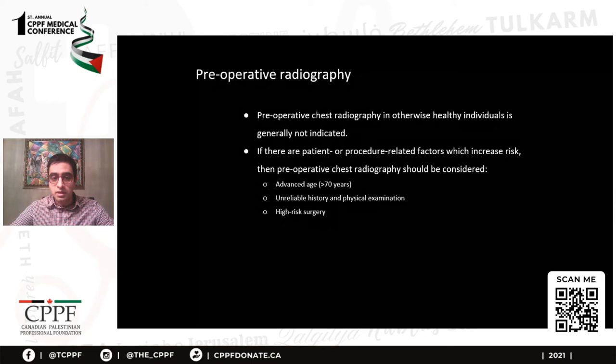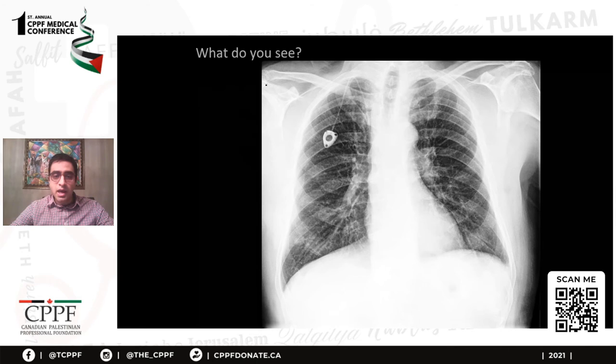So you do the radiograph, and here are the findings. Do you see anything abnormal? There's no question for this on Slido, but maybe take 20 seconds or so to see if you can spot the abnormality before we point it out. So you can see that I've actually changed the brightness and the contrast to sort of exclude all the soft tissues in the mediastinum. I'm trying to highlight for you that the abnormality is in the lung. And if we look carefully, and I'm not expecting you to be able to see that very clearly on Zoom, but on a PACS workstation, we could actually see that there is this finding. It's a nodule in the right lower lung. And this is an important finding.